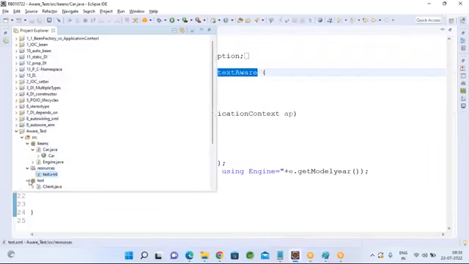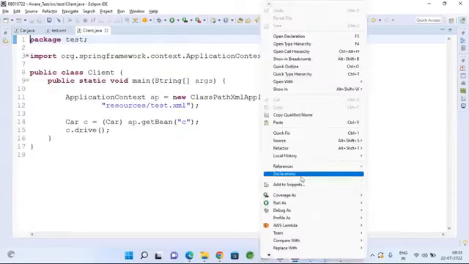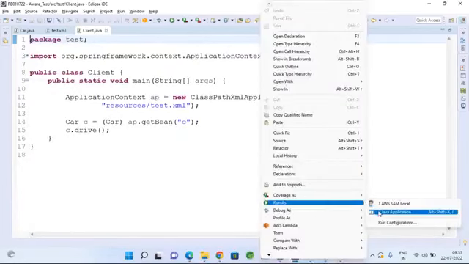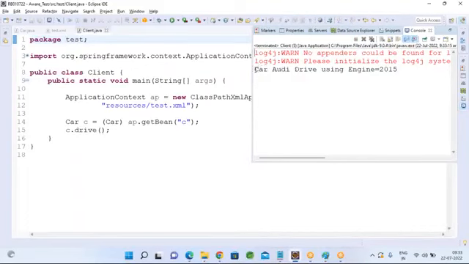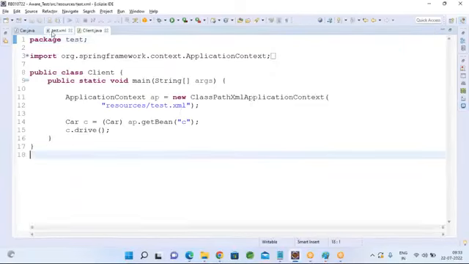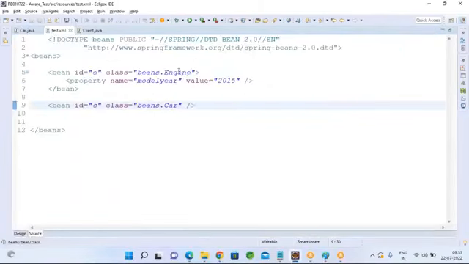And finally, when you run it, car RD drive using engine model 2015. This 2015 is set here in this engine, but how is this engine available in car class?